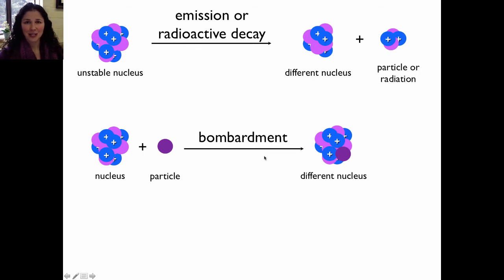In the rest of the activity, we're going to be using these terms, so make sure that they make sense to you. Emission or decay is taking one nucleus and making new particles. And bombardment is taking a nucleus and adding a new particle to make either a different nucleus or two other particles. So these are cartoon versions of nuclear reactions, and in a moment we're going to look at the actual isotope symbols that are used to represent these types of reactions. First, let's talk about those symbols that represent the particles that are either emitted or used for bombardment.